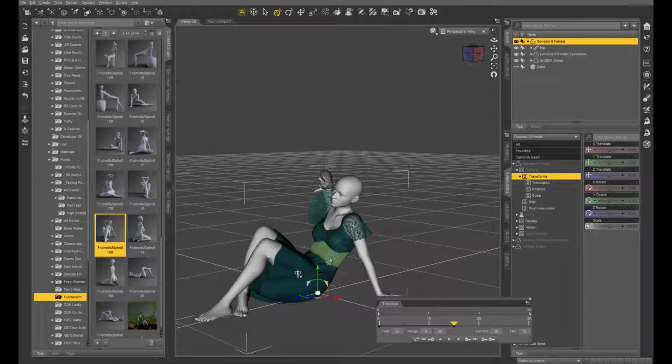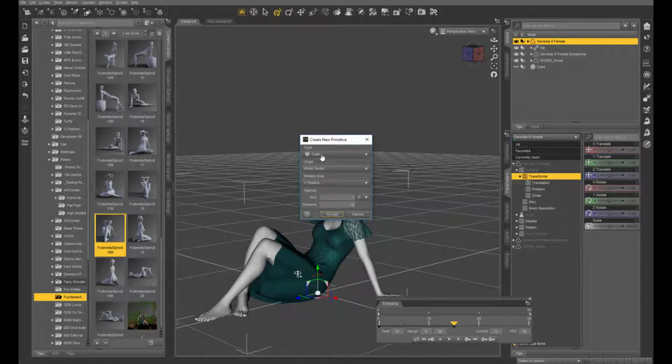When you want the figure to sit or lie on the floor, you need to give dForce a floor to interact with. What you see here, this checker wireframe, is just the virtual floor to show you where the 0 position is. It's not real geometry that can interact with your clothes. So we need to load some geometry, and instead of a cube, I'm using a plane, and I usually use a 2 meter size.